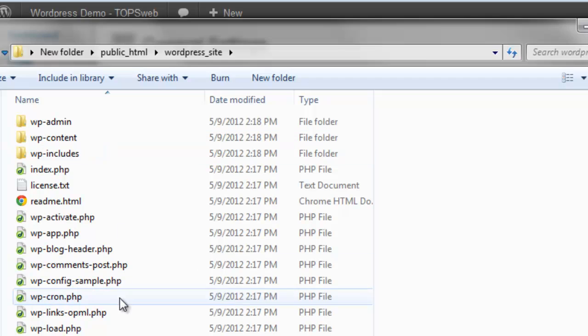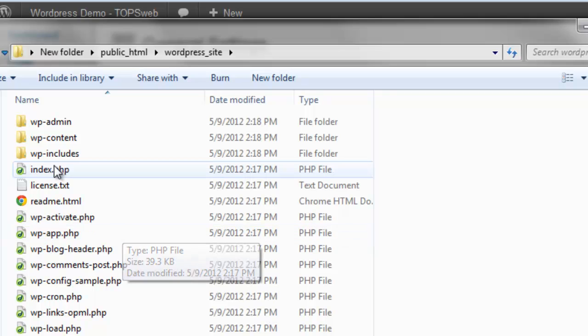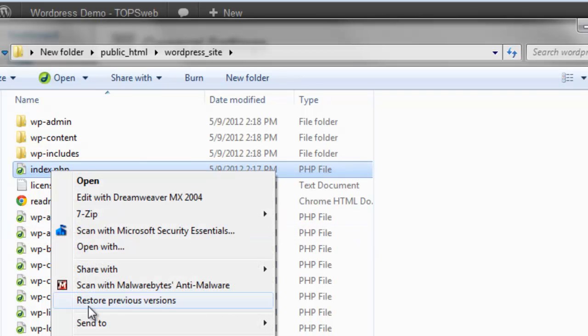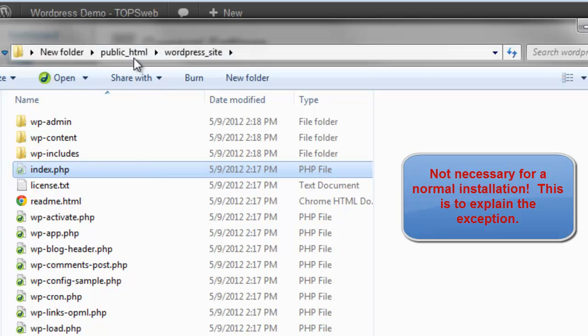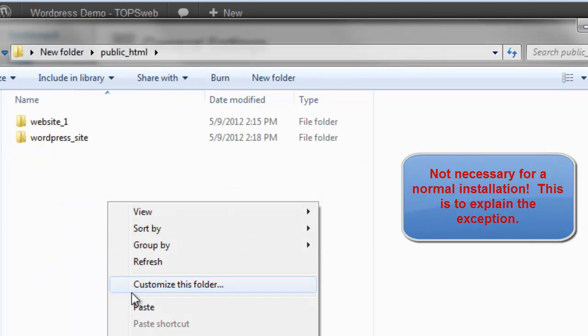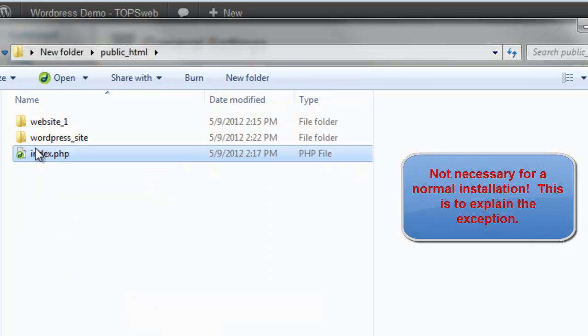However, if you're running more than one website, let's say you don't want website 1, website 2, and all these things intermingled. So what you'd want to do is take index.php out of this folder, move it to root, and then edit it.